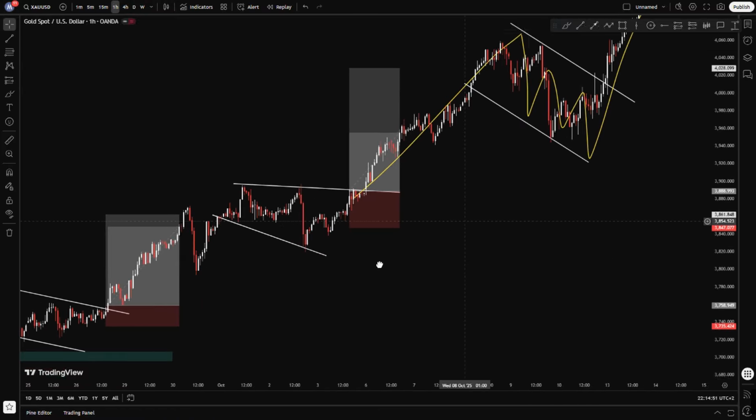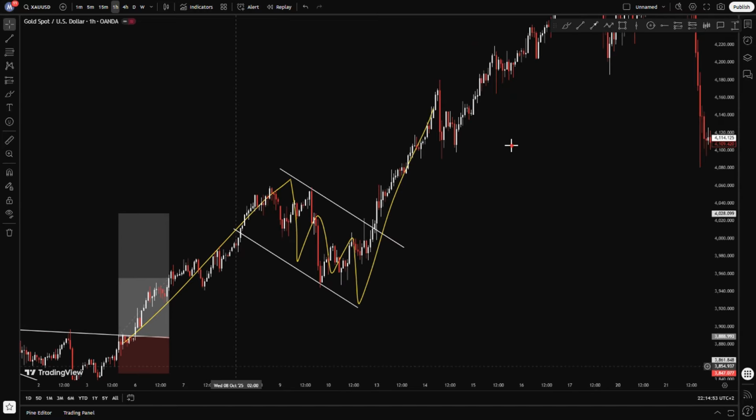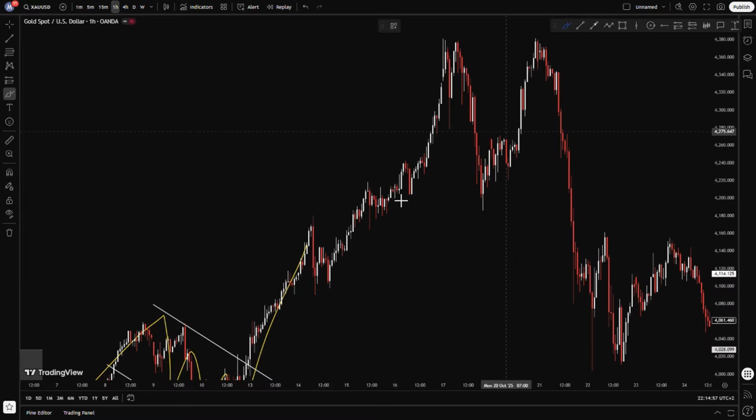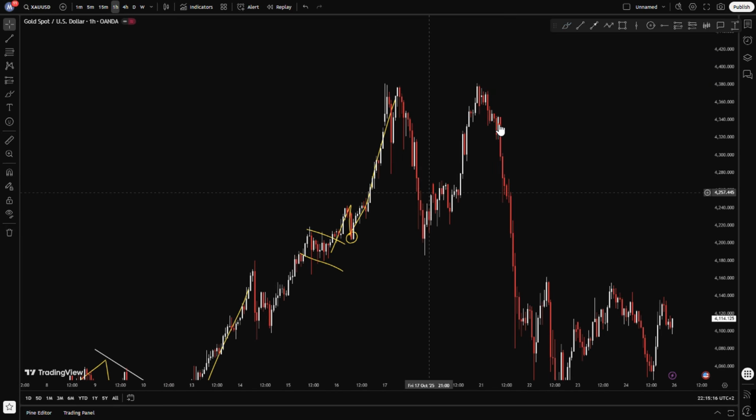You can see from the beginning there was an impulse correction, impulse correction. We've been having impulse correction, impulse correction. As the market continues, you can see the market goes up and corrects, then goes up again. Okay, here we can see an impulse up, then a retest. This was a small retest, then another push up to the upside. Okay, until right here.